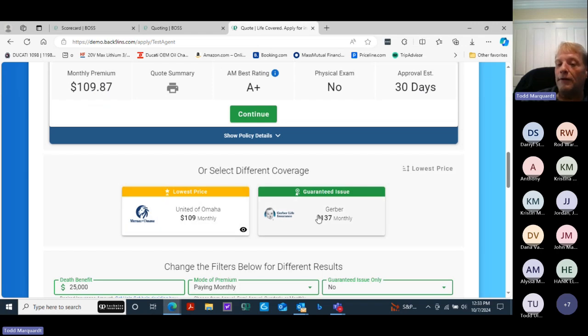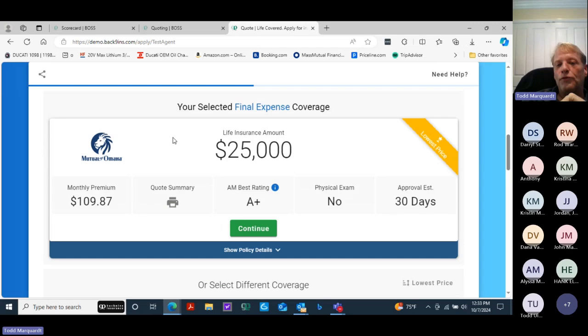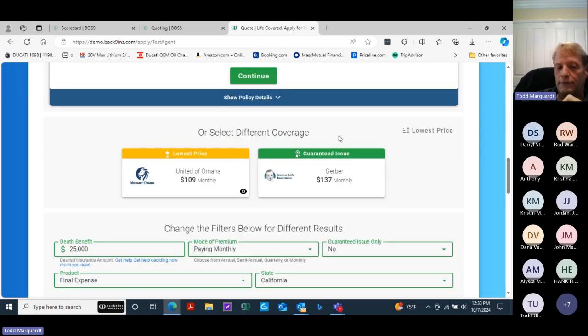We offer a guaranteed issue product with Gerber. Your client cannot be declined for any reason other than not being a citizen of the U.S. But guaranteed issue, simple. These are graded death benefit plans on the guaranteed issue. Meaning if you pass away in the first 2 years, the company cannot afford to pay you the whole death benefit. They're going to pay your beneficiary a return of premium plus 10% interest if they pass away in the first 2 years. At the third year, the full $25,000 is available to your clients.